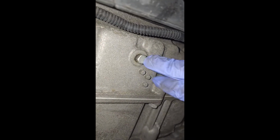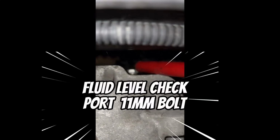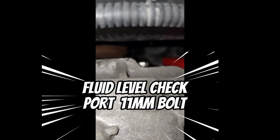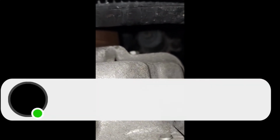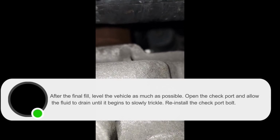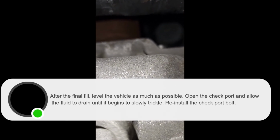Okay, right there. And we have one more thing to show you, and that is the transmission fluid check port. And that is right there. So there's your 3 dots. It's scaling back on the side of the transmission. It's a 11mm bolt located right there. So after you finished your last fill, you're going to open that screw, let the fluid drain out, and then tighten it back up.